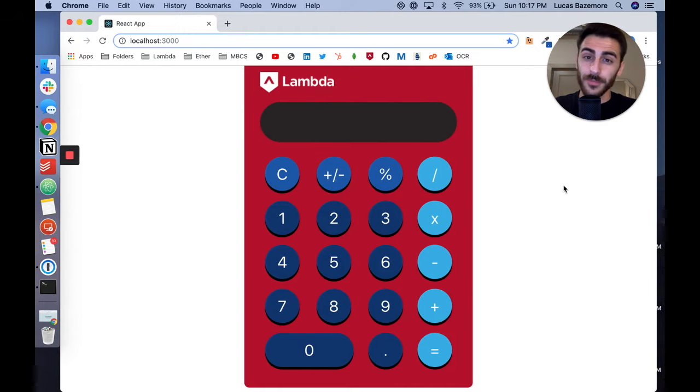This took a lot more time than it should have. And candidly, I think it would have been better if they gave us the actual calculator and then had us add in the functionality, which is a lot more complicated than I had thought originally. And then it wasn't. So the way to get this to work is using eval. So I learned that JavaScript's eval function actually just takes a string and then turns it into an evaluation. So if I do 23 times 3 and then hit equals, we'll actually just evaluate it as a string.